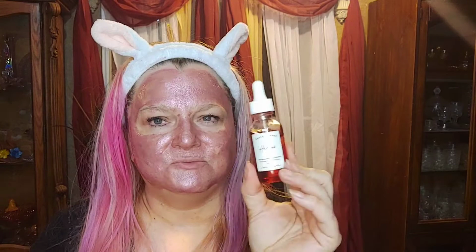Okay, for serums, I have found I really love Earth Harbor. This is, I'm not sure how you pronounce this, ampule. Let me know if I'm pronouncing that wrong and tell me how to say it right. But I love Earth Harbor products so far. If I see another one of these at a good price, I will get it. They had it in the BoxyCharm in one of the $25 boxes, and I almost bought it even though I don't need the other products, just because I love this so much, I would like to have a backup. This is the Anti-Pollution Youth Ampule Red Algae Plant Stem Cells. So I really like that one. And that is the only ampule I think that I have.